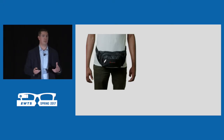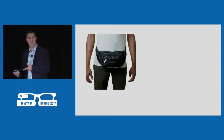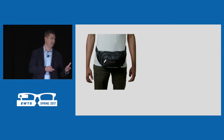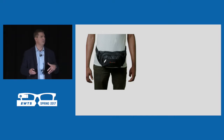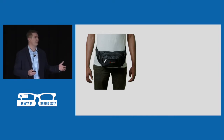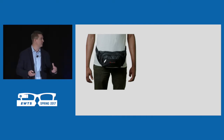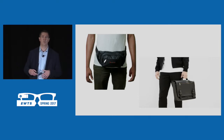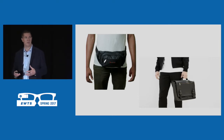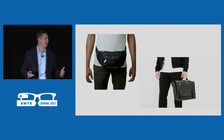I want to talk about going from use case to business case, and just to give you a little graphic of what I mean by that. So this right here is a use case. Could be a good idea, maybe not. Depends on what decade you're in. In the 80s, this is a great use case. Now, not so much. So we're really going from something that's an idea of how to hold something to a business case. So we're getting more formal. We're putting processes around it, planning around it. So that's what I'm here to talk about.